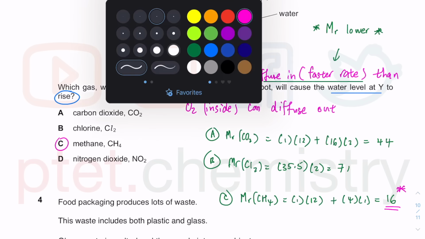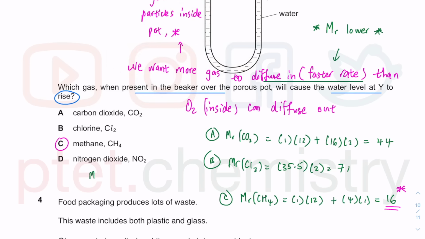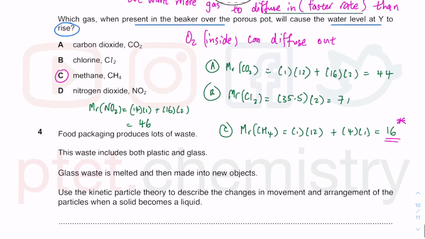You can work out for part D, nitrogen monoxide, which is going to be 14 times 1 plus 16 times 2, which is going to be 32 plus 14 is 46. But what I must warn you is you only have 1 minute for each multiple choice question. You only have 1 minute for every 1 mark in a real O-level exam. So you need to be able to read very fast and therefore think about strategy, and therefore you must know your syllabus very, very well.